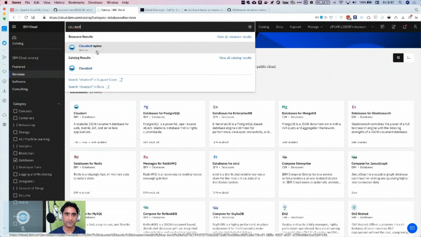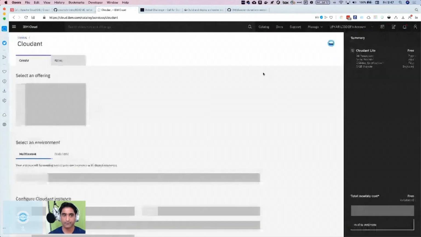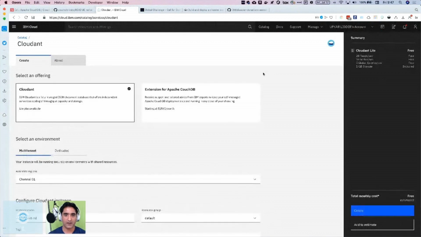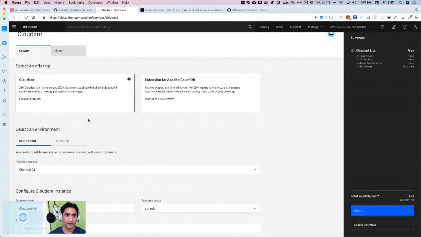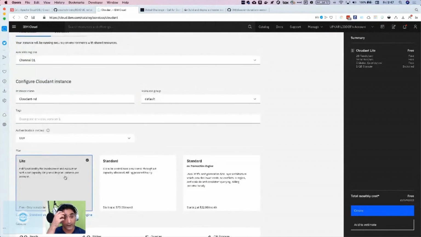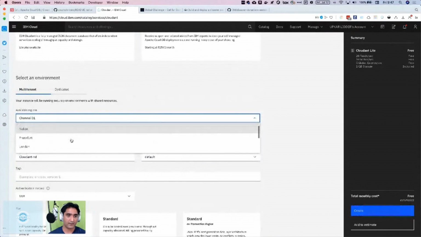As you can see, I've already created one called Cloudant Upkar, but you can create a new one. So click on that Cloudant thing. By the way, there's a free tier you can use, so it should not ask you for any credit card information. Click on the free tier, which is called Light down here, and you can pick the region closest to you.